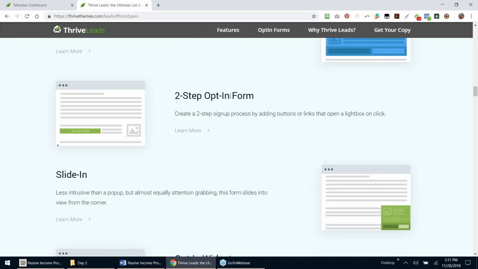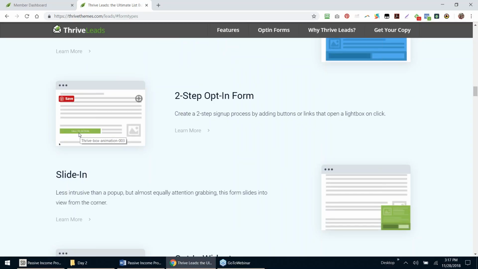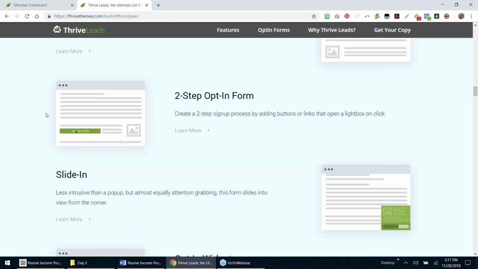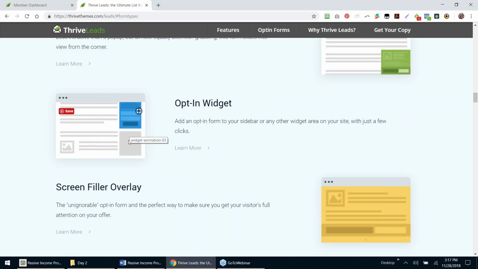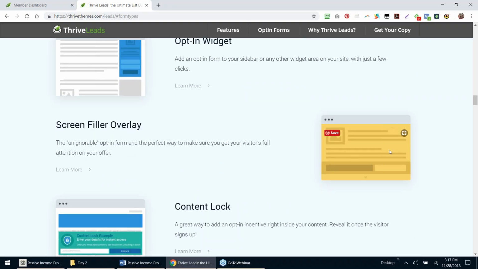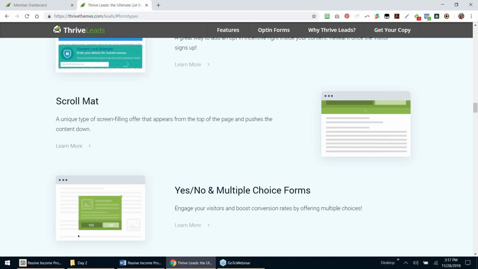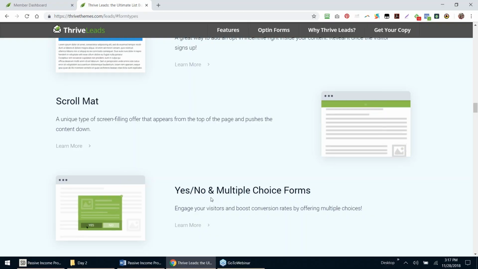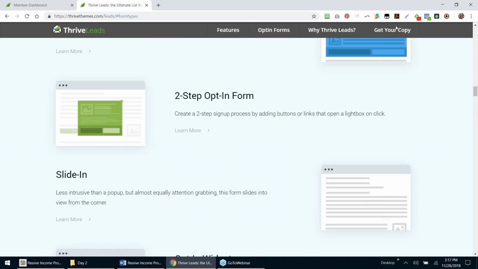It does a two-step opt-in where there's a call to action and they click it and the pop-up comes up so that they can put their name and email address in and get on your list. Slide-ins. Then, of course, the opt-in widget, screen filler overlay. They have a content locking thing, the scroll map, yes and no, multiple choice forms. There's all kinds of things.